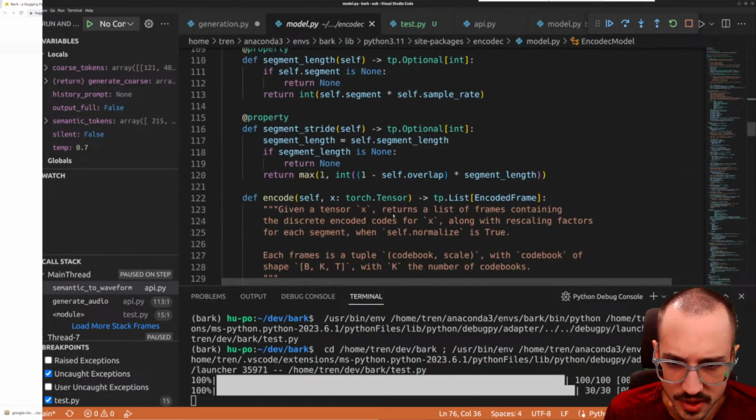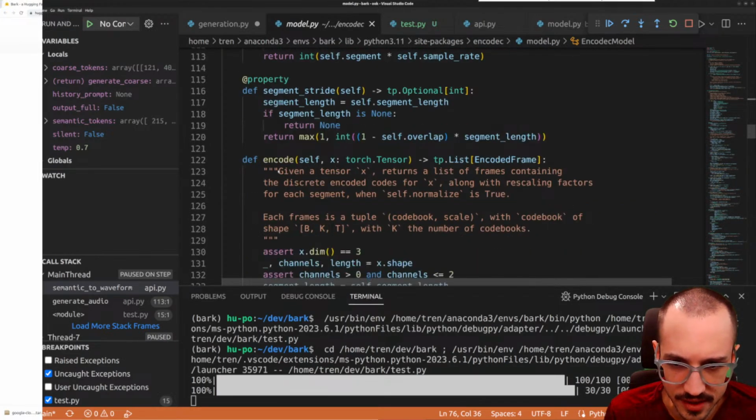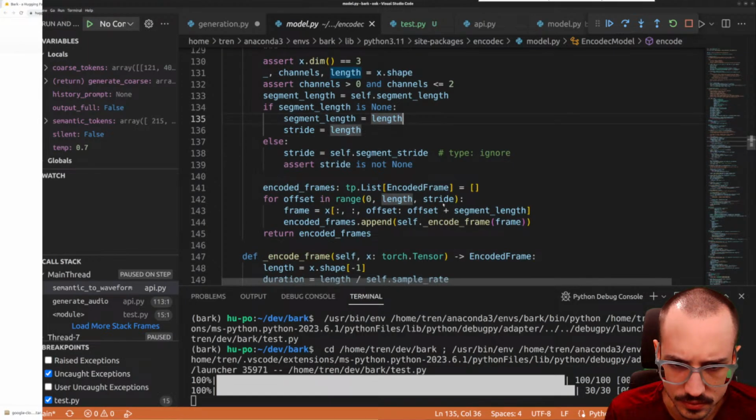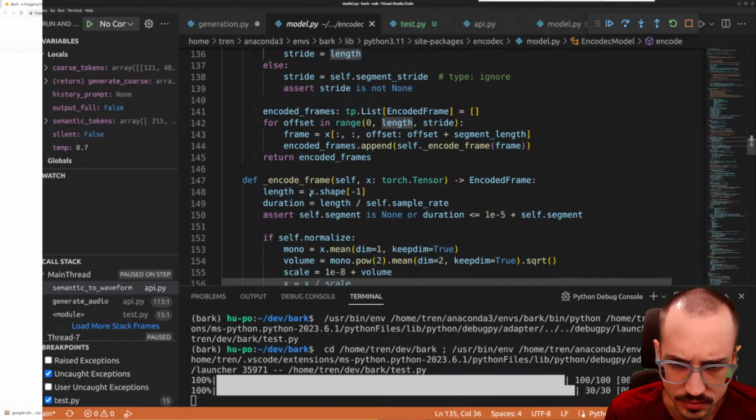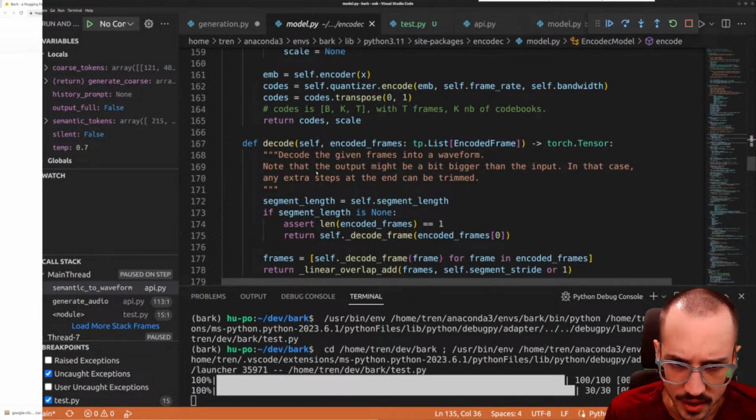What is the input to this? Encode, given a tensor X rescaling. Each frame is a tuple codebook scale with codebook of shape BKT, and K is the number of codebooks. Decodes the given frames into a waveform.